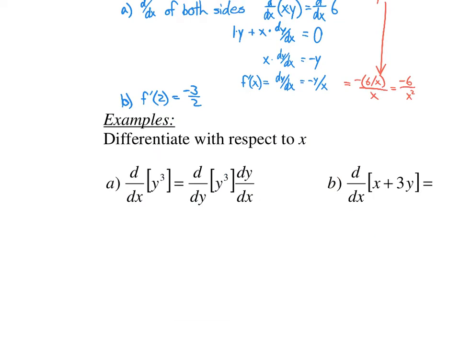Let's look at this example down here, okay? If I have the derivative with respect to x of y cubed, where y is some implicitly defined function, I need to take the derivative with respect to y of y cubed times dy/dx. What am I using here? Chain rule. I have a function y inside of something cubed. Well, what's the derivative of something cubed? It's 3 times that something squared. And then I need to use the chain rule to multiply it by the derivative of the something. In this case, the something is just a y. So what's the derivative of y? It's dy/dx.